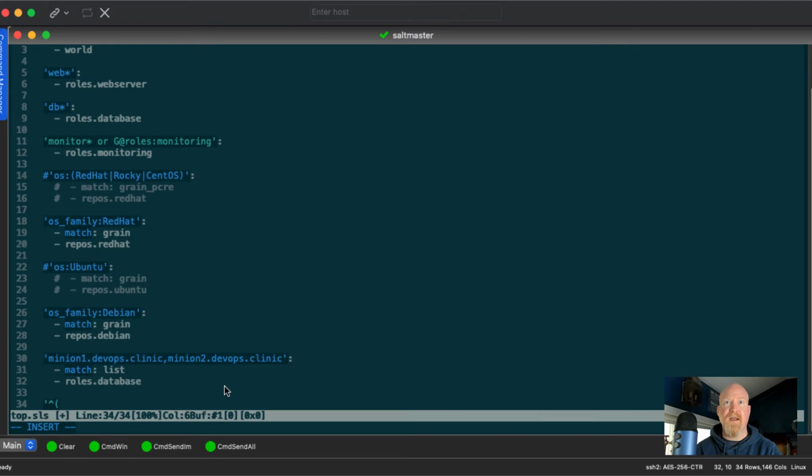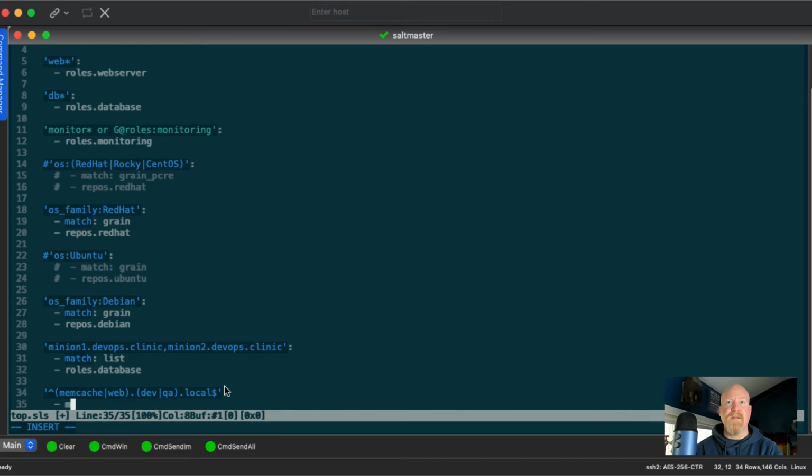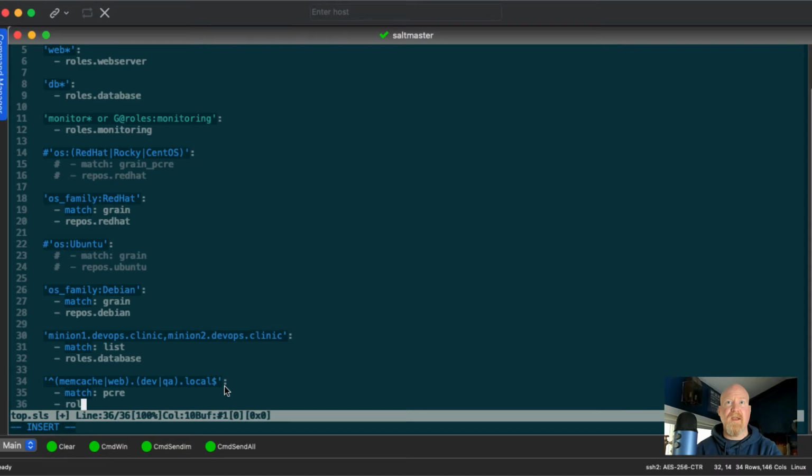And we'll do bracket, memcache, pipe for the or, and we'll say web, period, and then let's say dev or QA, dot local, $. And we're going to match on regex, and let's say roles.webserver.dev.